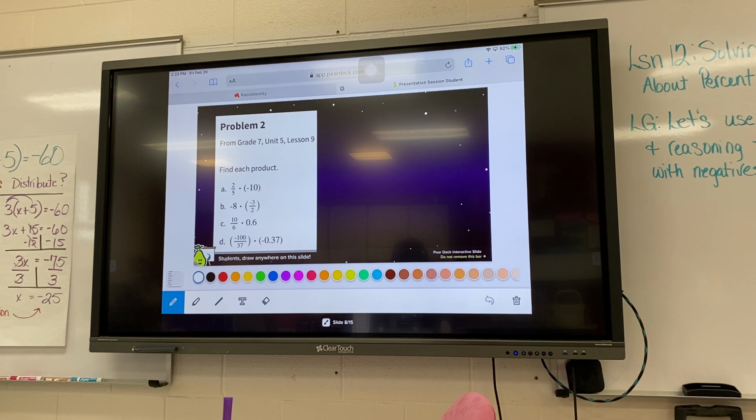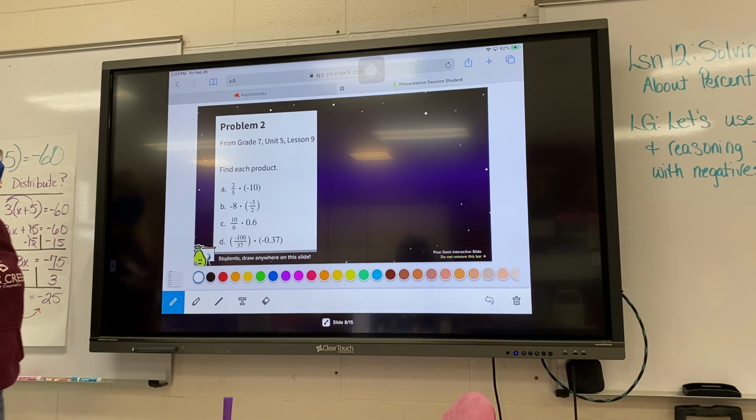Do you cancel numerator to denominator, or do you just multiply straight across? Okay, so you end up with over what? Negative 20 over 5. Good. Now what are you going to do with that one? Tell you what, can you write that as a fraction or something? Decimal, can you write it as a fraction? And look at it and see, give you that hint.